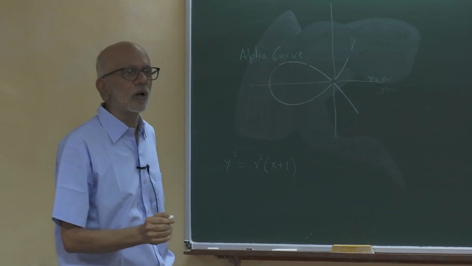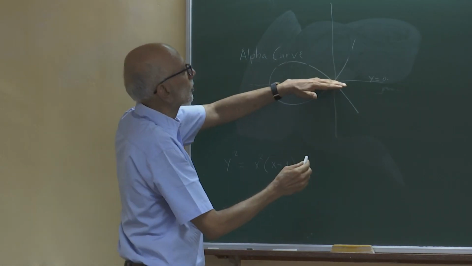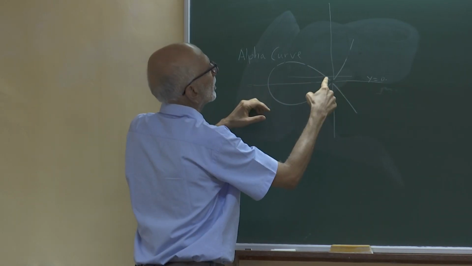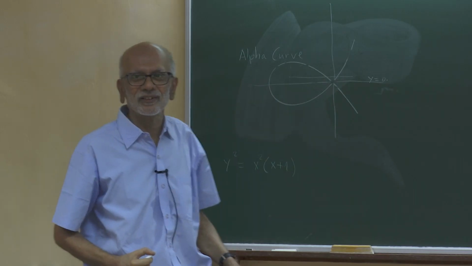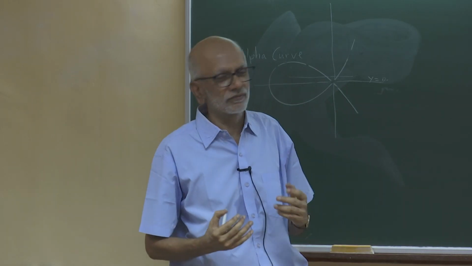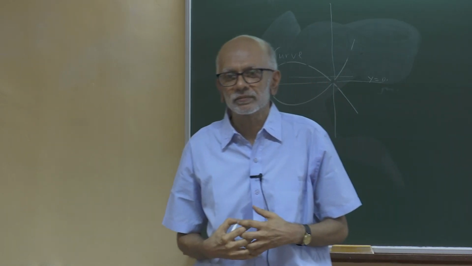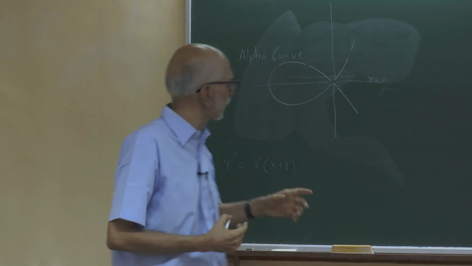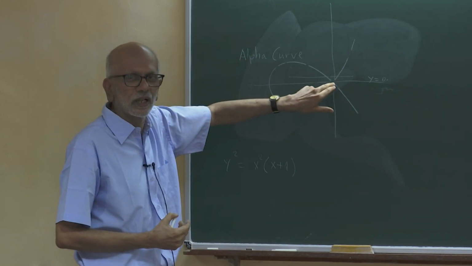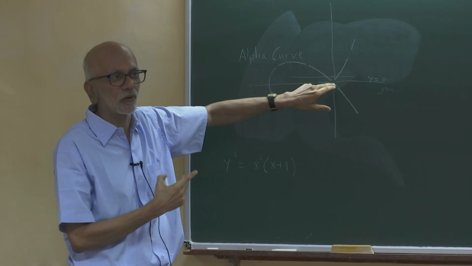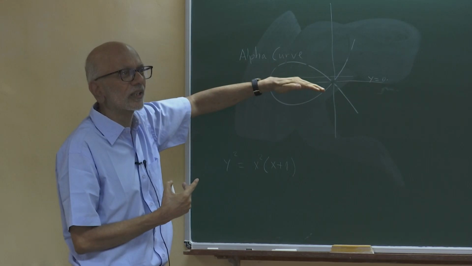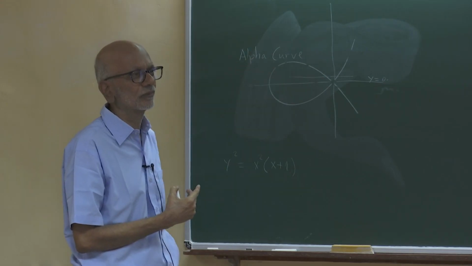And now people thought of the following simple idea. You just move it slightly. Oh, it vanishes twice. And those 2 points have come together here. This idea is called the moving lemma. Okay? A tremendously moving idea, but we are not going to talk about it. I'm going to straight give you a definition of order without any such moving things around. But this moving will motivate it for you.